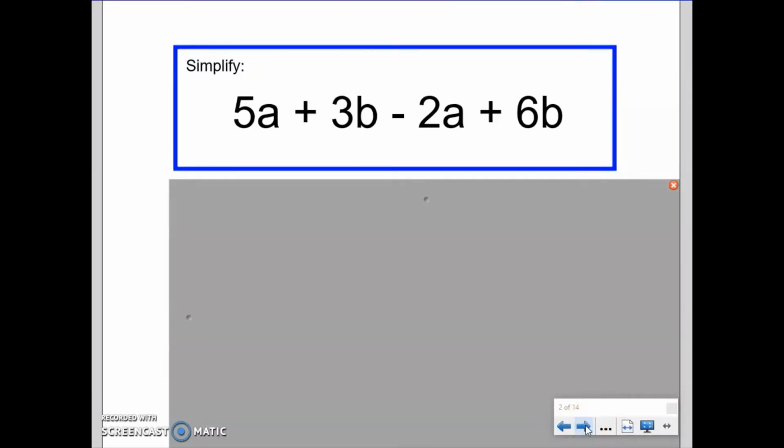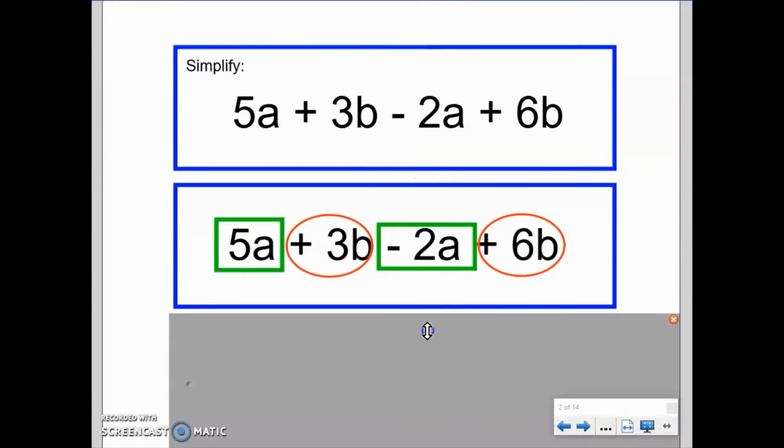Here's another example for me to work through. So this time you'll notice I have a minus 2a here. I'm subtracting 2 a's. When I come to collect the like terms, and I add on my boxes or my highlights or my circles, the fact that this box goes around the minus sign just keeps me right. It means I'm less likely to make an error when I'm simplifying this expression. Because now if I look at the green boxes, I've got 5 a's, take away 2 a's. So I know that's going to leave me with 3 a's.